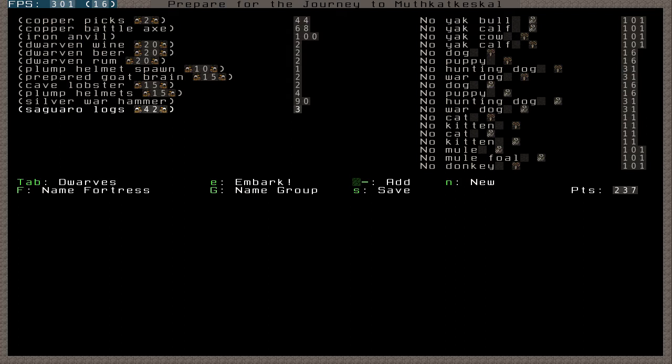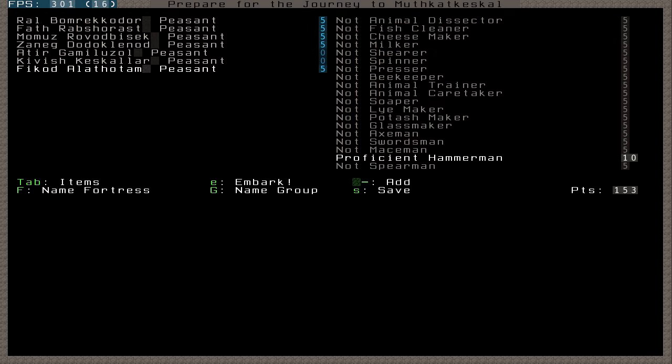In my advanced tutorial in the ice glacier, I did bring a war dog, well, I brought two actually, but in this case I don't really think I need to, so I'm just going to go ahead and stock up on more rum, more spawns, more food, and as well as that, I need to make my hammer dwarf also a fighter.